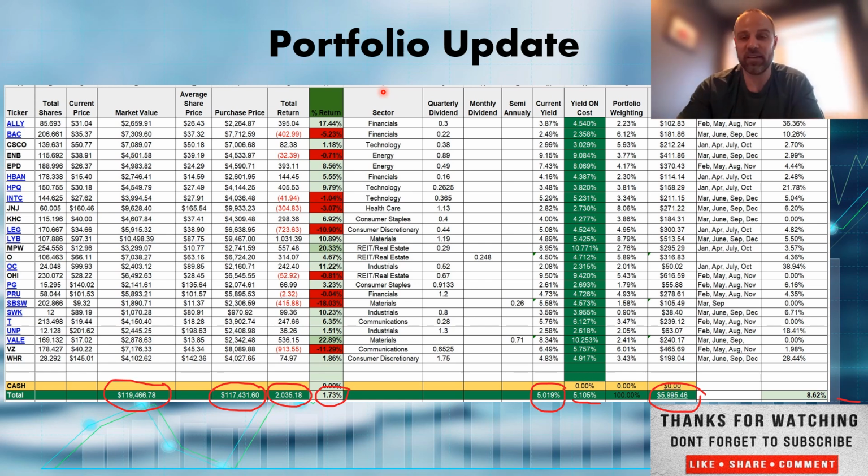So in inflationary times, certain sectors do better. Whenever rates are high, certain sectors do better. That's actually why I have been buying banks quite a bit, because I believe now rates are up. Banks pull back when rates start going up because people may stop taking loans out, but eventually people are going to take loans on things they have to buy.